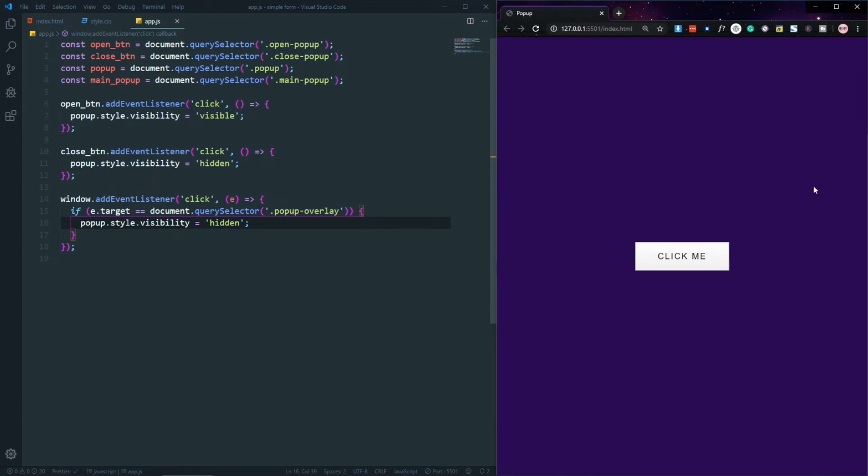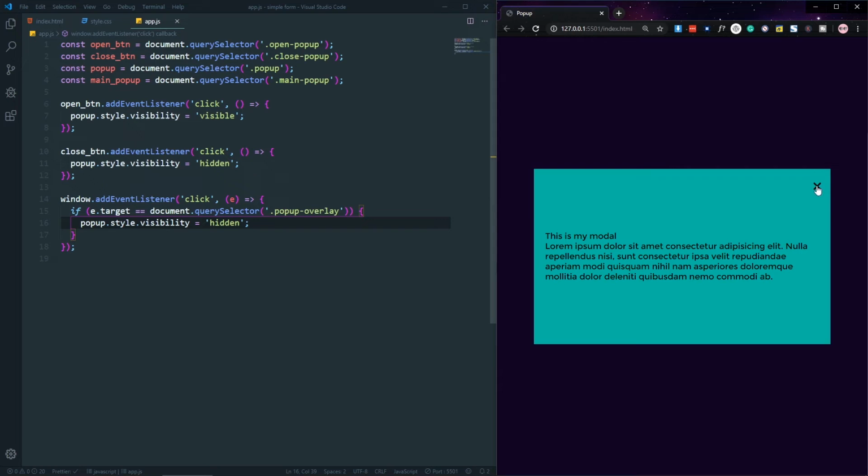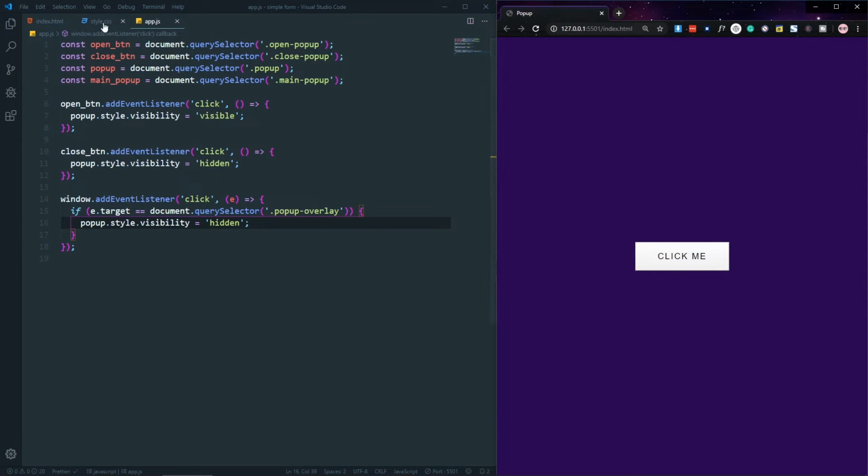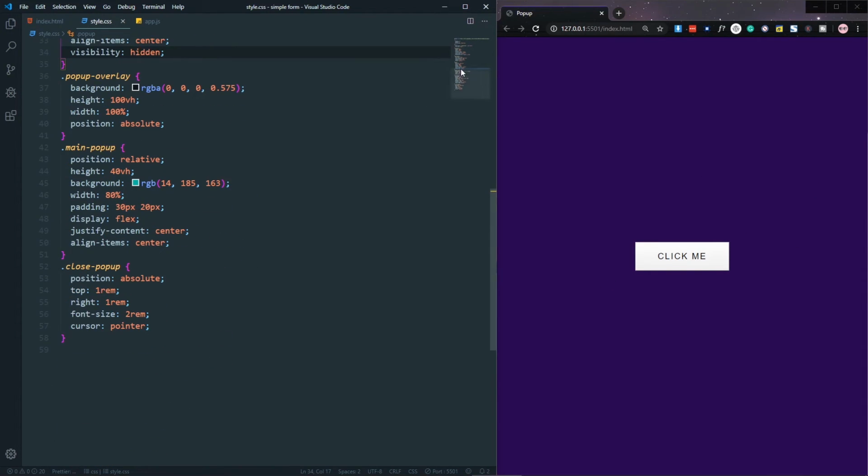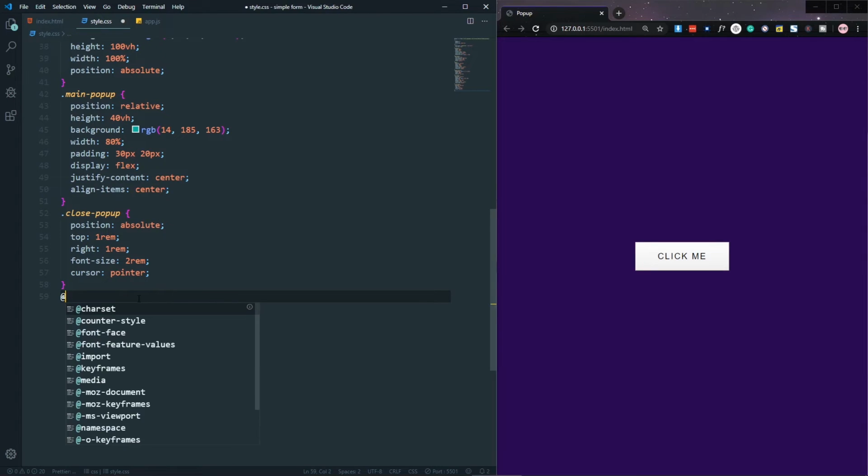So it's working fine. Now if you want to make some animation like a fade-in for the pop-up, you can also make it. So let's make an animation here. You can use any kind of animation as you want.